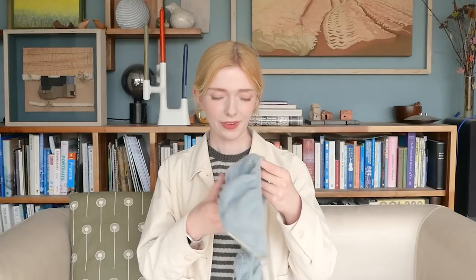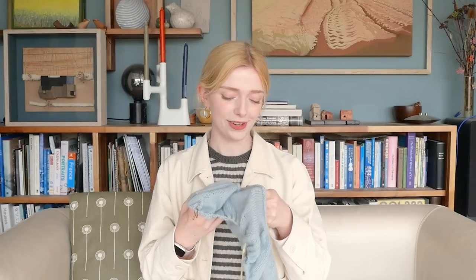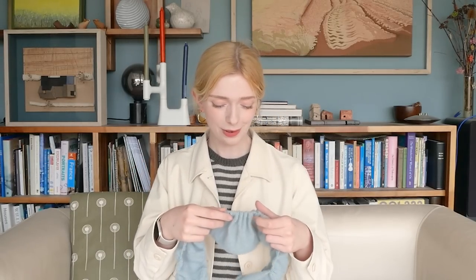Now I'm going to move on to show you my first work in progress. This is one I'm not going to be able to show you in a way where you can really see what's going on. I've had this yarn sitting around for quite a while — I bought it a little before Christmas — and my plan for it was to do a long sleeve off-the-shoulder blouse. I posted some sketches and some of you expressed enthusiasm about them.